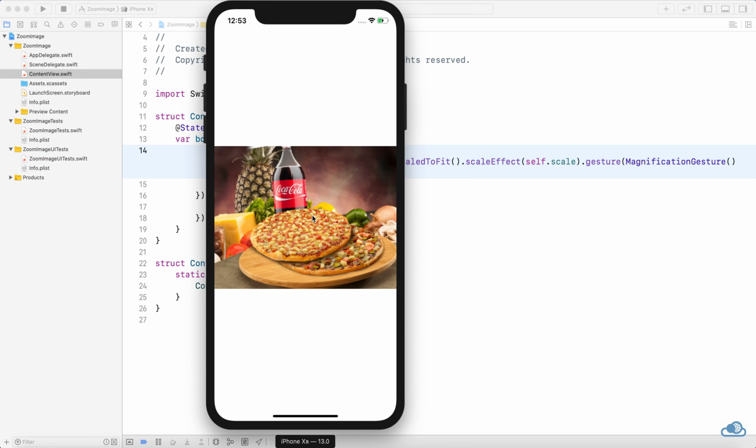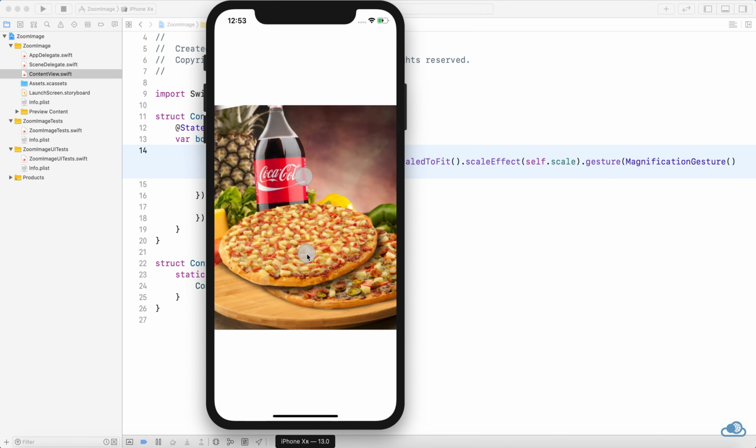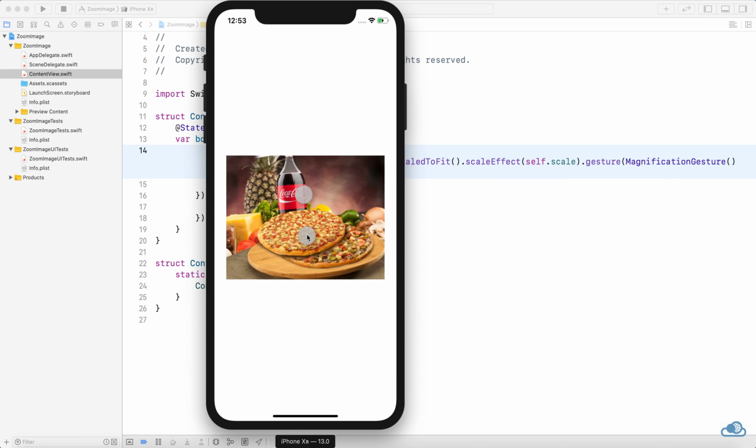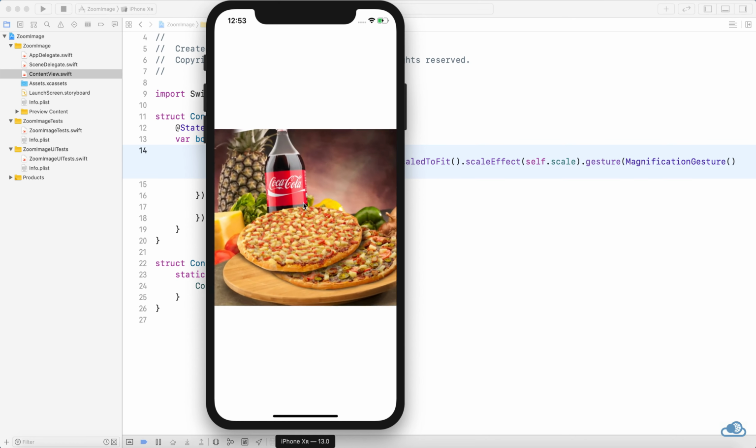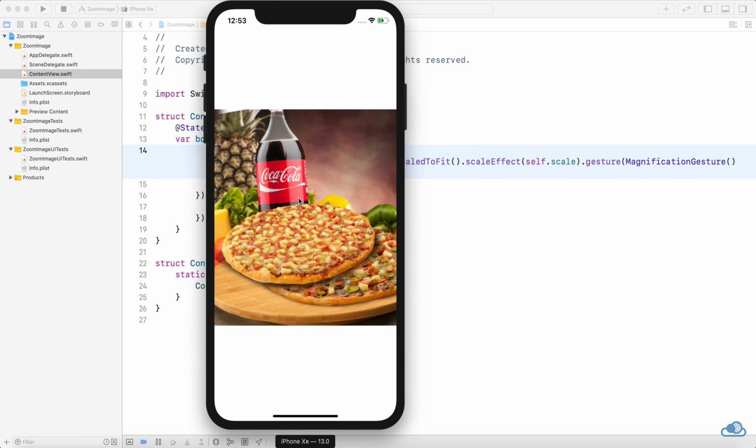Okay, so on the simulator you need to press the option key, and then you can drag, and as you can see, it is working. But if I want to drag here and see, it isn't working properly. So it's a simulator, that's why, and there are some issues here. But the main thing that we need here is two things. First, a double tap to zoom, plus I should be able to drag this image, and I should be able to see the sides that I have zoomed in or magnified in this case.